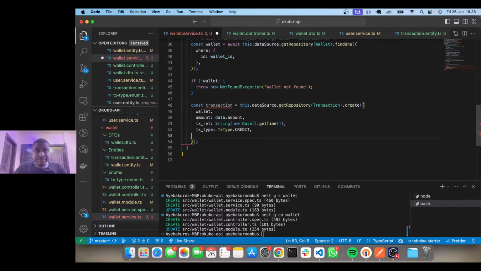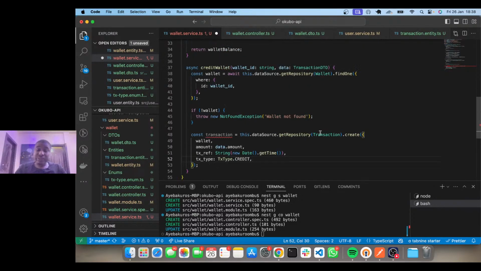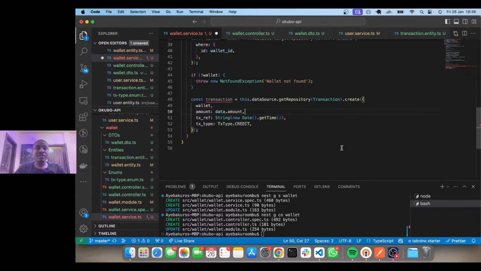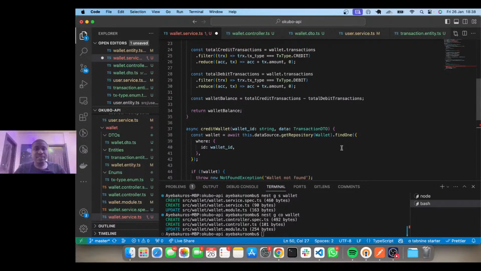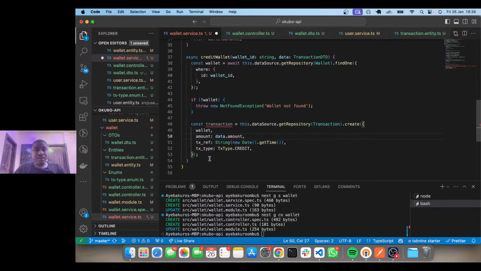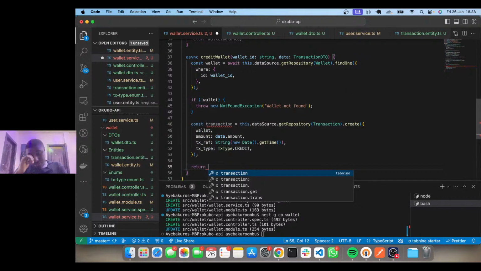Yep, transaction has been created. Since it's a credit transaction, we make no checks to see if the wallet balance is balancing or not. With this done, we can now return.